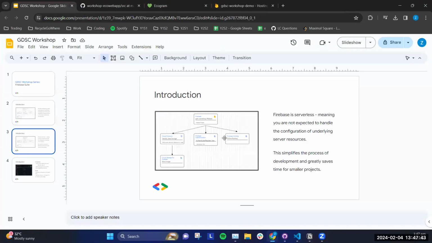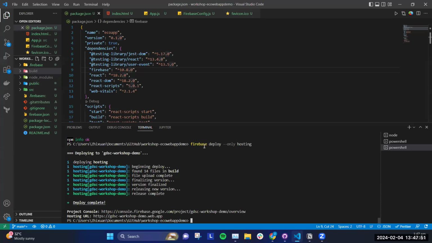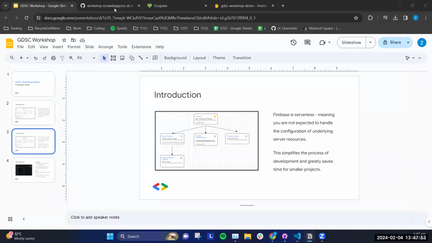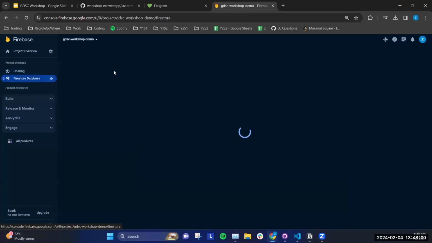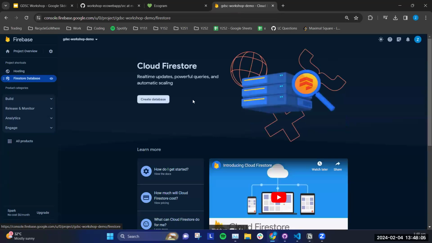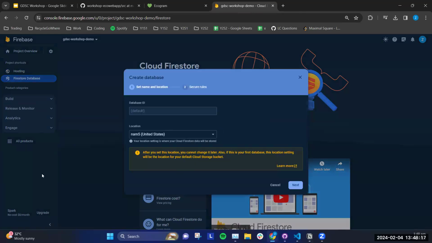And then next what we want to do is work on the storage and the authentication. So we want to set up Cloud Firestore. Firestore is like a NoSQL database. Basically it means you don't have to manage the relation between data. And this is good because sometimes it allows for simple queries. You don't have to do too much. You just have to focus on the data, and oftentimes it's also faster because queries take a lot of time.